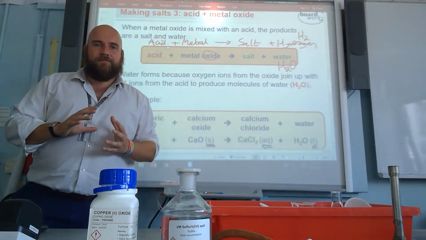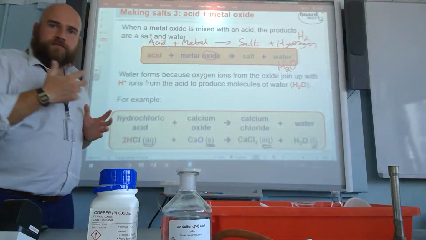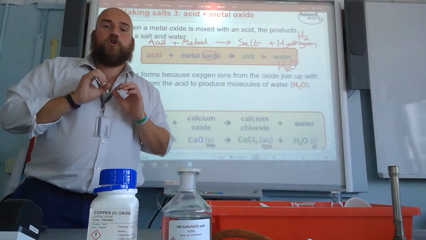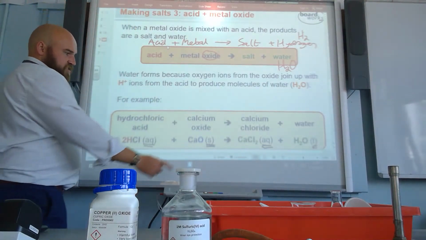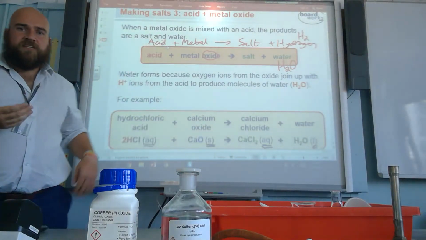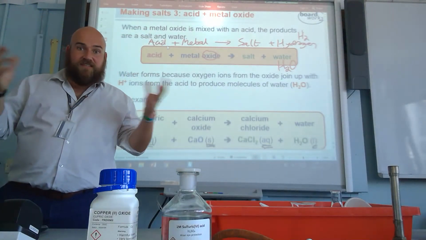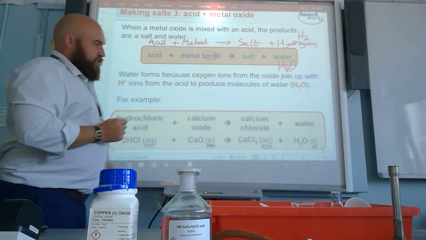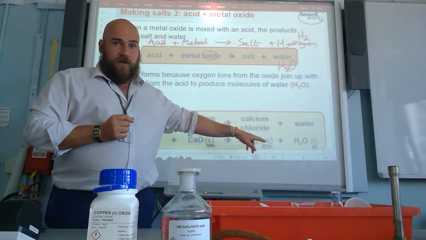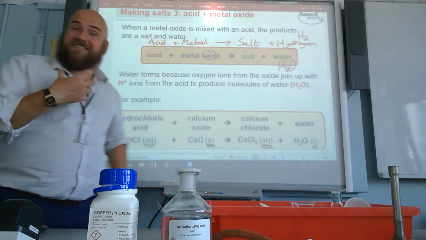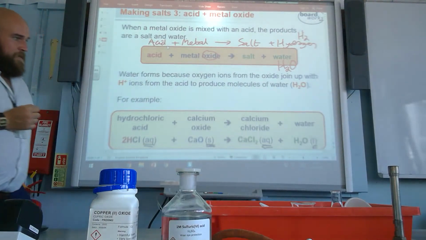This is a classic exam question. What will you observe during a chemical reaction? Even if it's a reaction you've not seen before, use the state symbols. At the start, I had a solid. At the end, I haven't got a solid, which means you will visibly see the solid dissolve, all right? Or react and then not be there at the end. Usually there could be a solid produced as well. So you might have two solutions at the start and a solid at the end. So use the state symbols to your advantage.